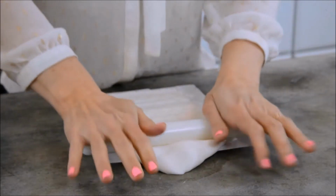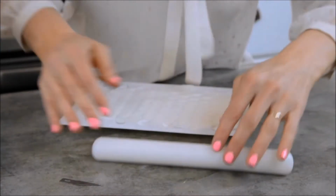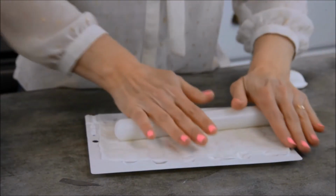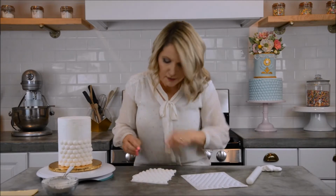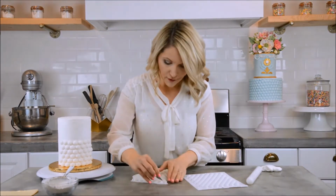Push that fondant out and down. I'm gonna take this one out to the sides, because I wanna get it as thin as possible. Let's see if I messed it up or not. Ooh, nice. I have a couple little crinkles, but those are fine. I've got a pretty good panel here. I'm gonna go through and cut off all the excess.